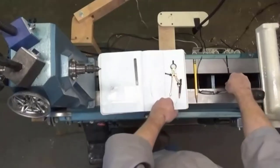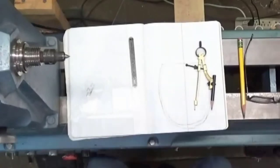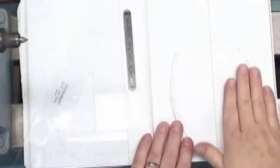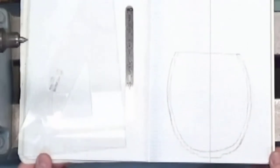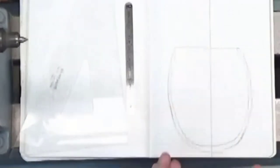So when I come up with the design that I want to do, I'll sketch everything out on scrap paper until I achieve the look that I'm going for. And then I'll go to my graph paper, and because of the size of the stuff that I make, everything usually fits on a regular 8.5 by 11 sheet of graph paper. And I can create a full size drawing of what I want to do. That makes it a lot easier when you get to the actual turning of things. You can measure with your calipers right off of your drawing.